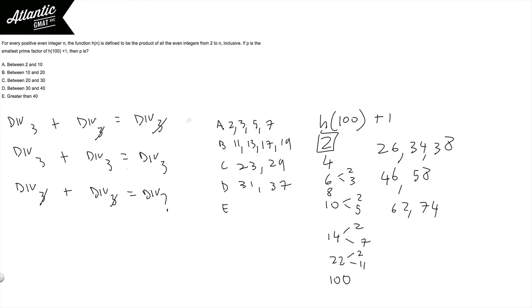And you add something that's not divisible by those things. And 1 is most certainly not divisible by any of these primes. 1 is only divisible by itself. So that means that we're adding something that's divisible by all these things, something that's not divisible by all these things. So we end up not divisible by any of them, meaning that the biggest possible prime must be greater than 40.